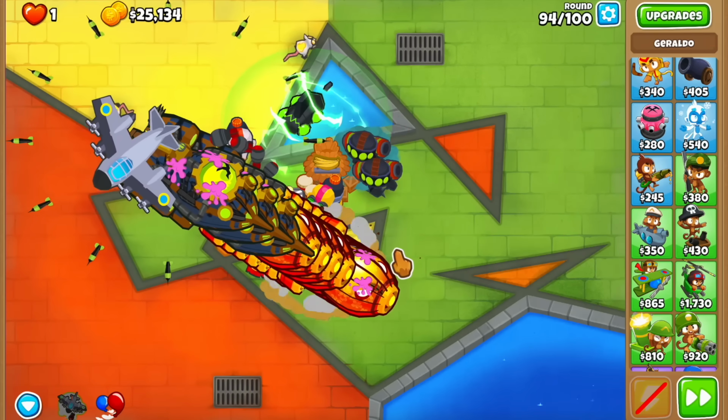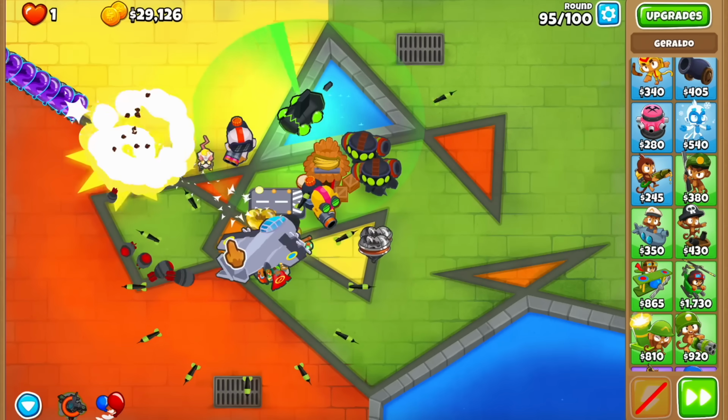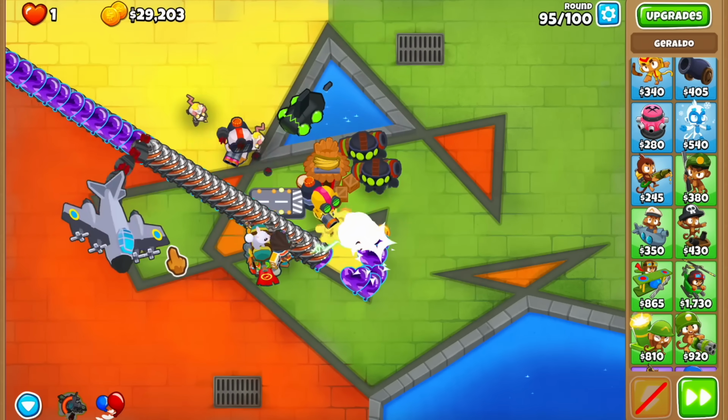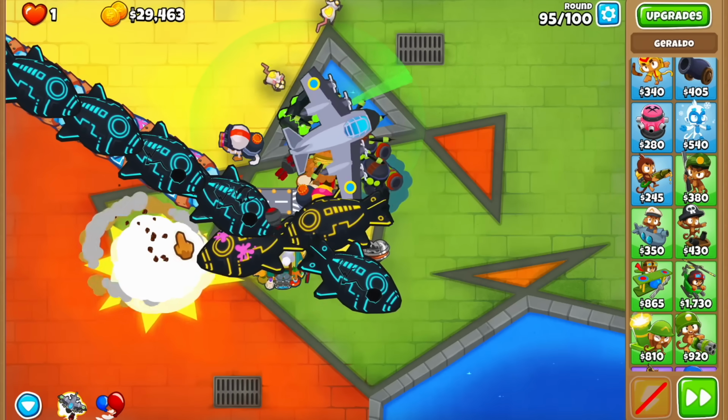Now, let me just dump one of the Sabos, just call like this, and because 95 takes a while until the DDTs come off cooldown, I think we're fine, actually. I don't think we need to be using any Sabos. Alright, so 95 is out. Let me use one of the Sabos. The other one just came off cooldown.